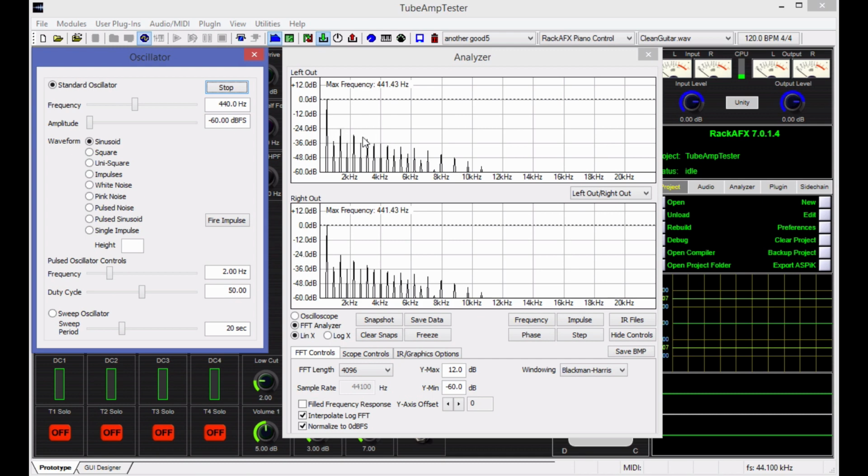You can see that the odd harmonics have their own envelope, this curve they're on. The even harmonics are all at kind of the same level. As I begin moving the amplitude around here, we're gonna watch the harmonics change. Sometimes they're gonna change together. Sometimes the odd harmonics are going to move in one chunk and the even harmonics in another chunk. When the even harmonics are pronounced, you're gonna hear a lot of second harmonic, which is the octave sound. It is going to be what a lot of people call bright sounding. And when the even harmonics are very low in amplitude in comparison with the odd ones, we're gonna get what people call kind of a hollow sound.